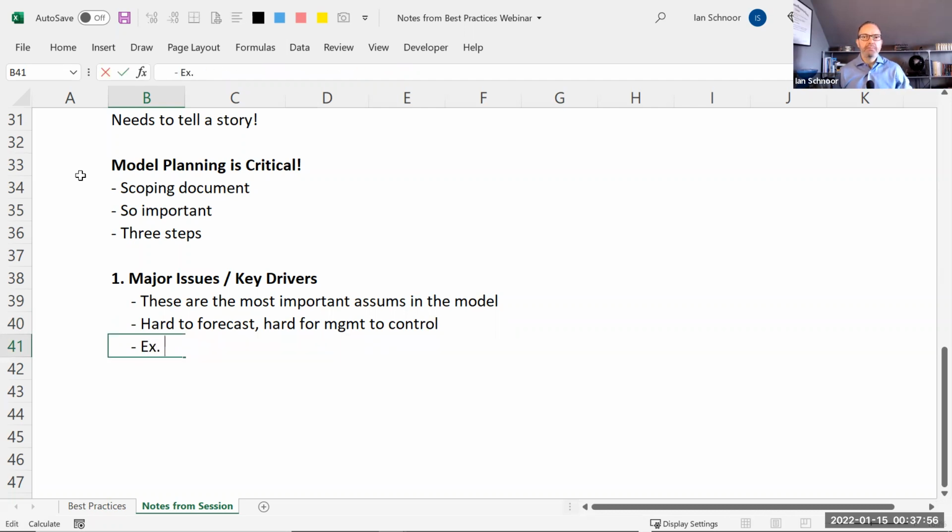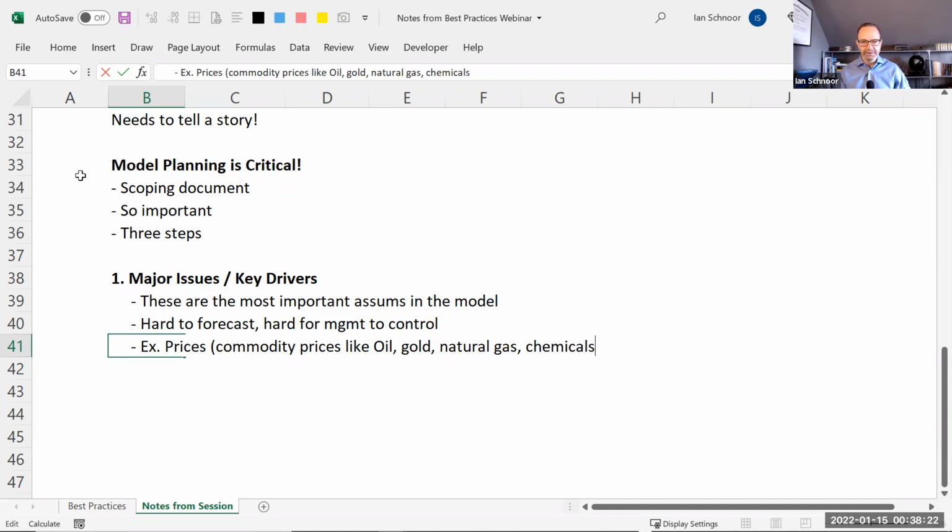Example, if you are modeling an oil and gas company, the price of their commodities, so commodity prices like oil, gold, natural gas, chemicals, whatever it is, you get the idea.